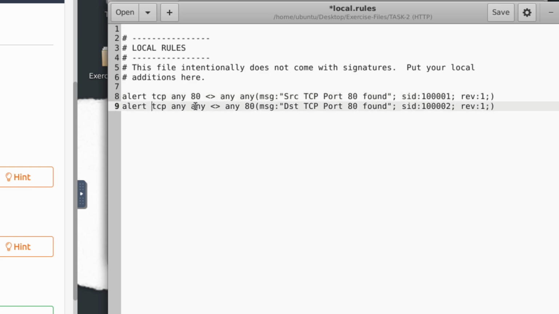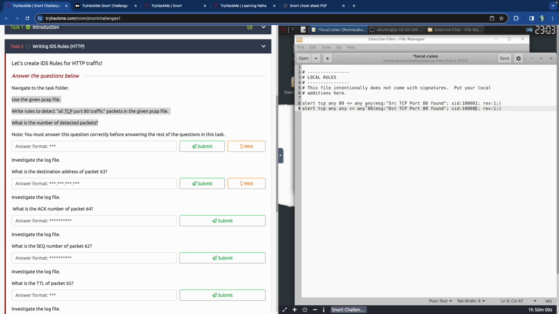The next one is essentially the opposite: any IP, any port on the source, and then any IP and port 80 on the destination. We just changed the message to "destination port 80 found," and it's going to have the SID ending with 2. And that's basically our rule.